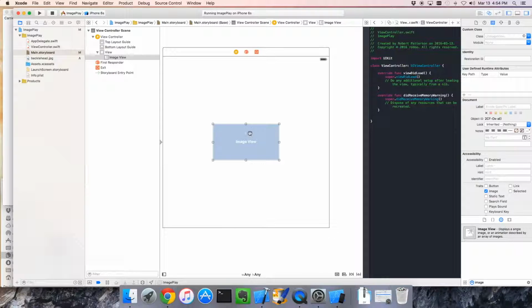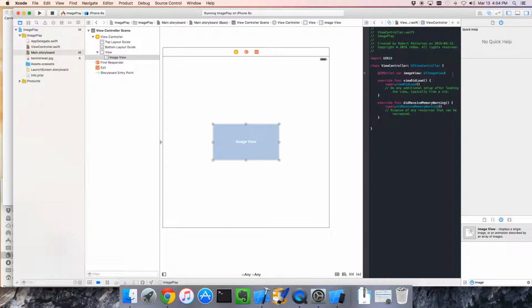You click on the image view, so that's the control. Then I hold down the control button and I click on the image view and I drag into our view controller, and this creates something called an outlet. And I'm going to call this particular outlet the image view, and I'll click connect. Cool. So we've created a member variable called ImageView that is basically a reference to this ImageView control. Nice.